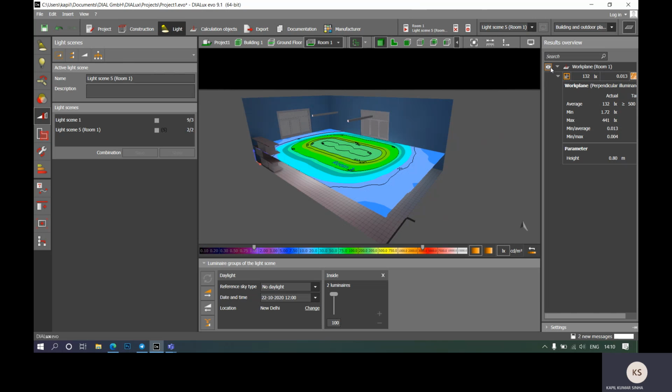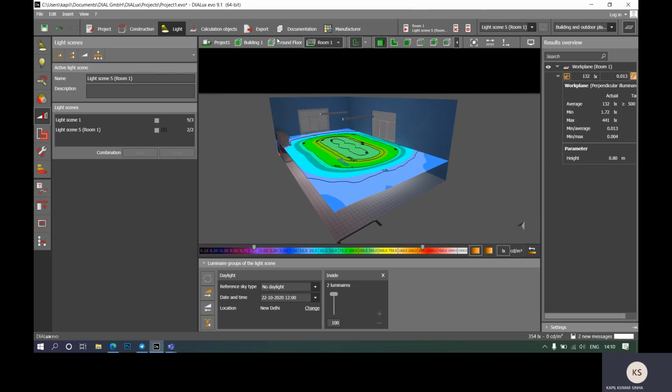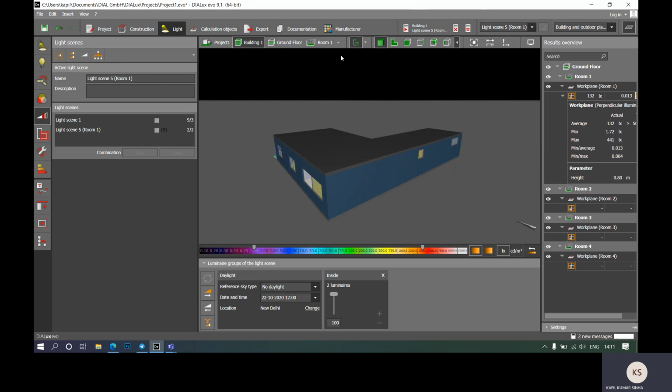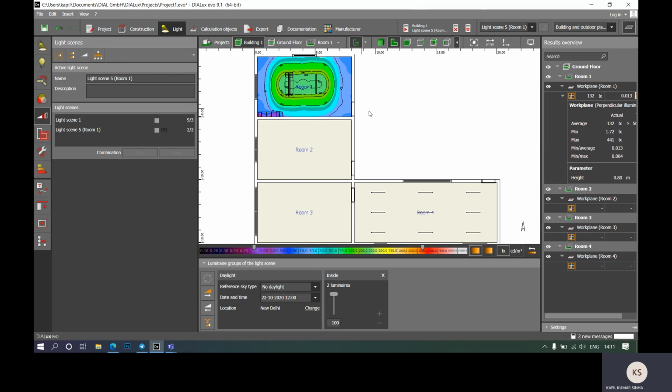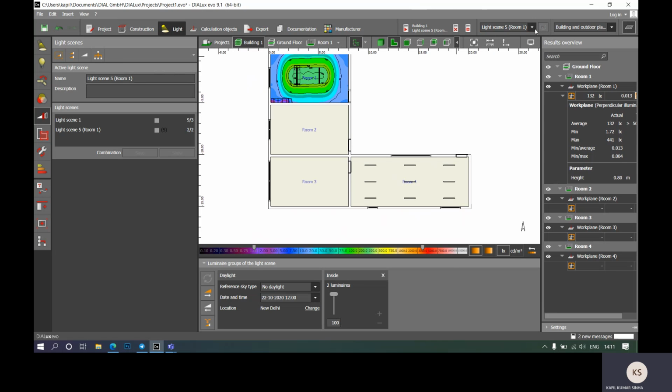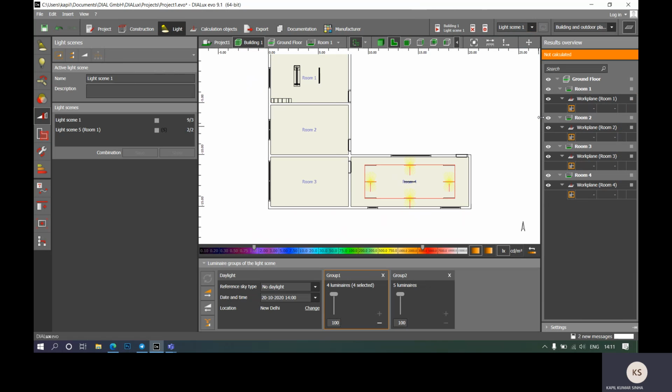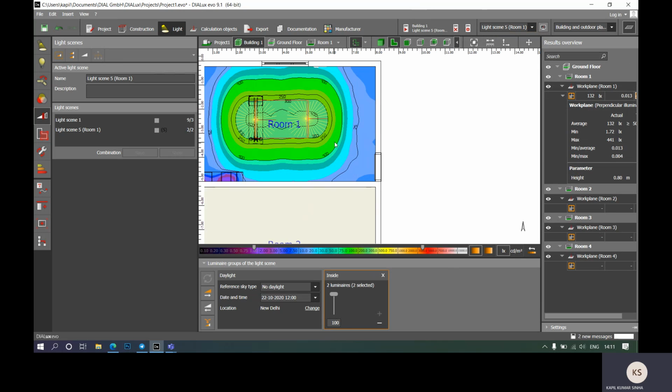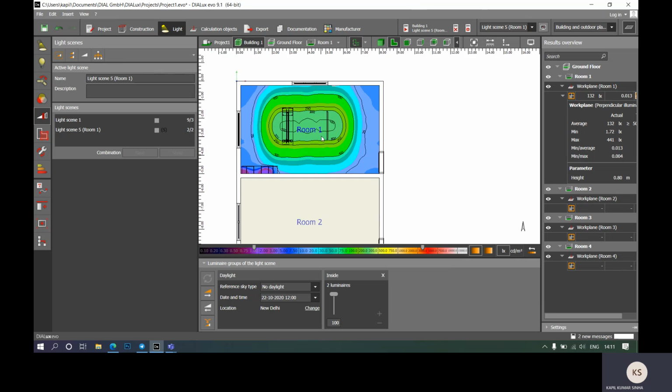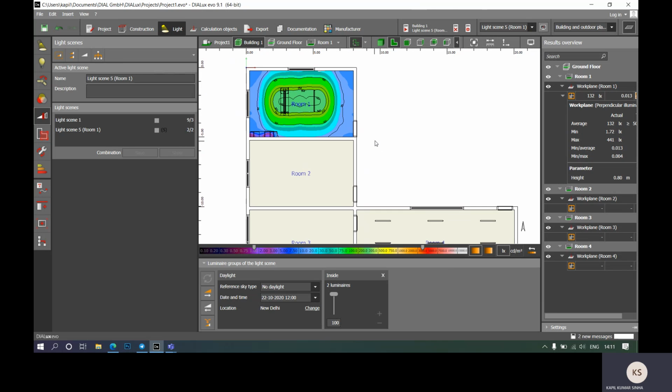So this is the lighting analysis, the artificial lighting analysis. There is an option to explore the combination of daylight and artificial lighting, but for now I'll conclude with these lighting levels. If I want to see scene 1, it will be visible, and scene 5 is also visible. So this is the daylight and artificial lighting arrangement.